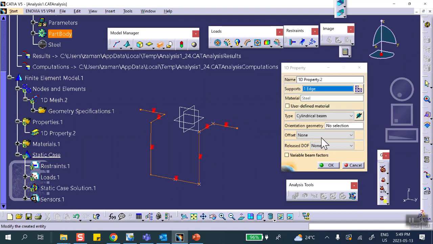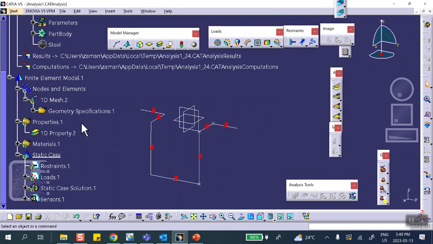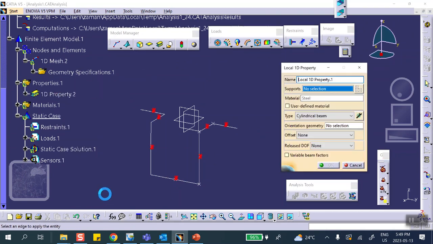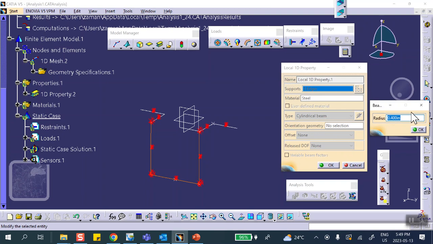Do you remember that? We go here to 1D property, right click, local 1D property. We select this guy and that guy and that guy and make it 0.4.